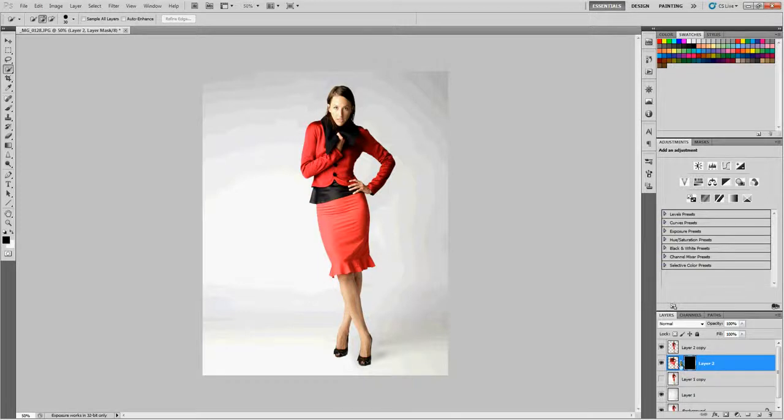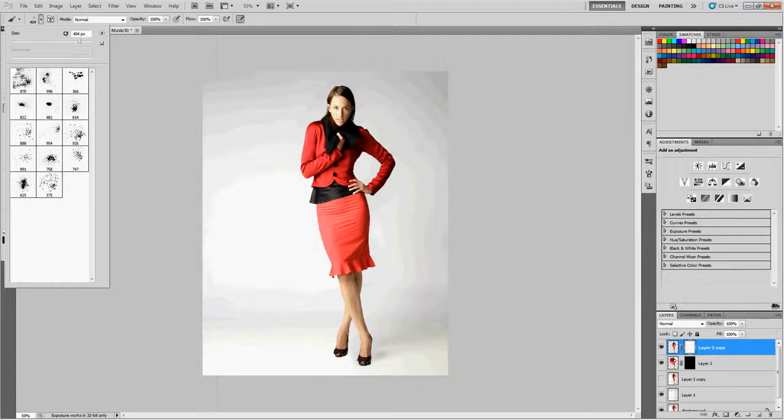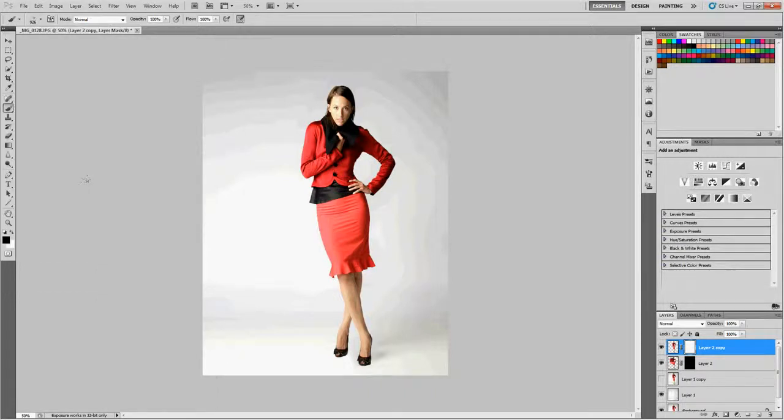So that's good. Now with that done, let's go up to our other layer that we made and make another mask. With that one white, what we're going to do now is paint in the splatter with our brushes. I have it all selected already, but if you don't, go to the brushes and load your splatter brushes, and if you don't have any, you can use square brushes. It looks pretty cool if you mess with the settings, but just click load brushes from a set you've downloaded or whatever. Maybe in another tutorial I'll help you find some of those. But okay, with our brush selected, we're good to go.